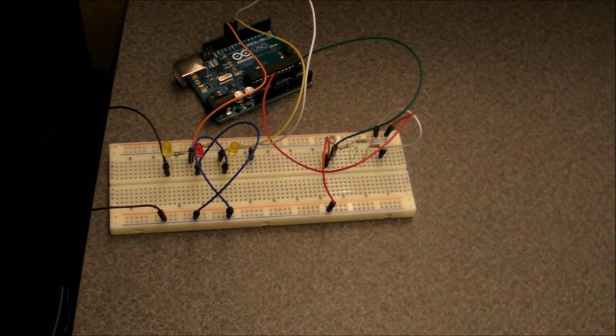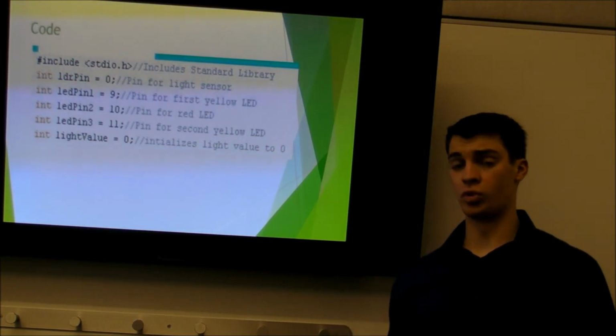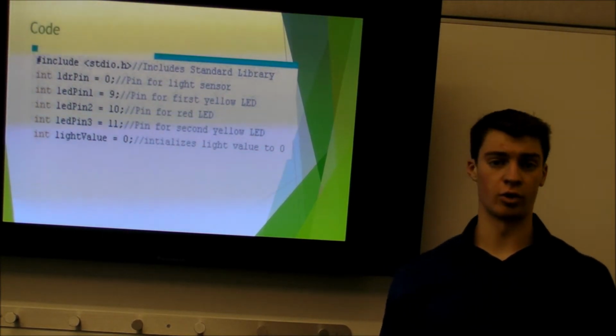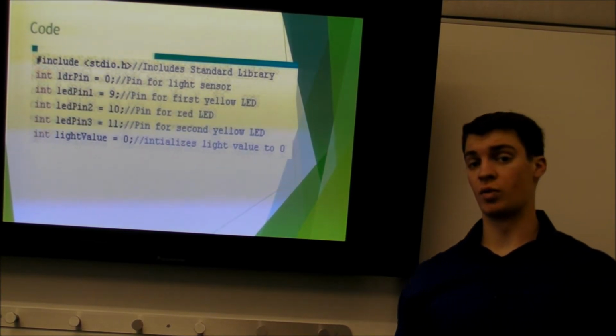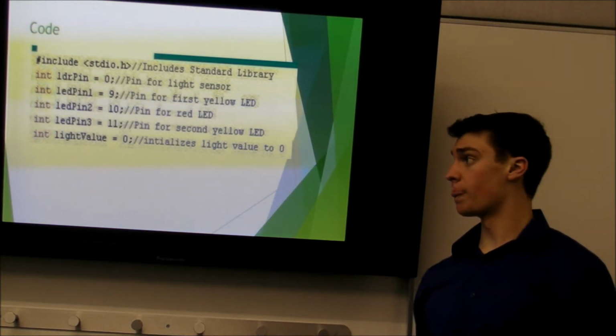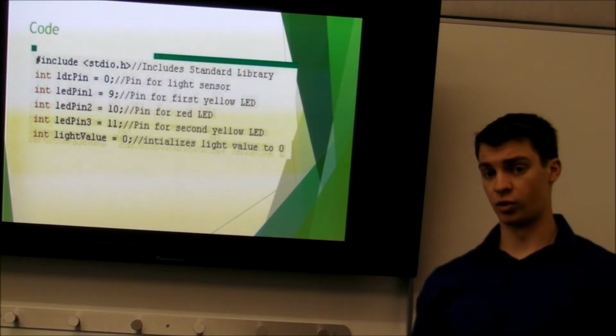And now we're going to talk about the code and how the hardware and the software work together to form this project. Now we're on to the last part, which is just a breakdown of the code and how the hardware and the software fit together through the actual programming. Okay, and I broke it down into 3 parts. There's the preprocessor commands, there's the void setup, and the void loop.